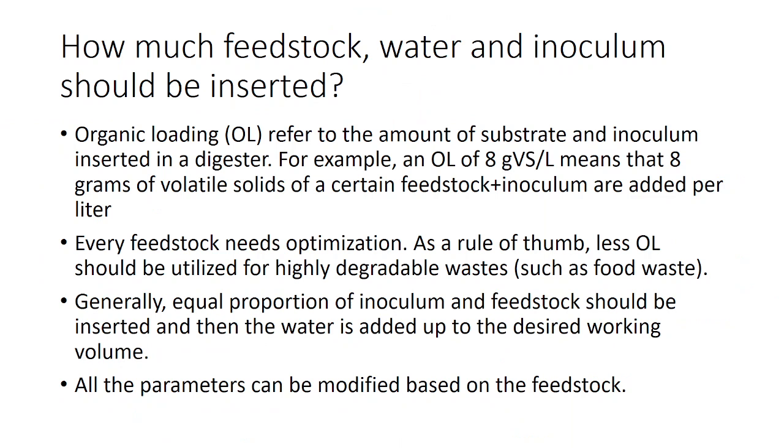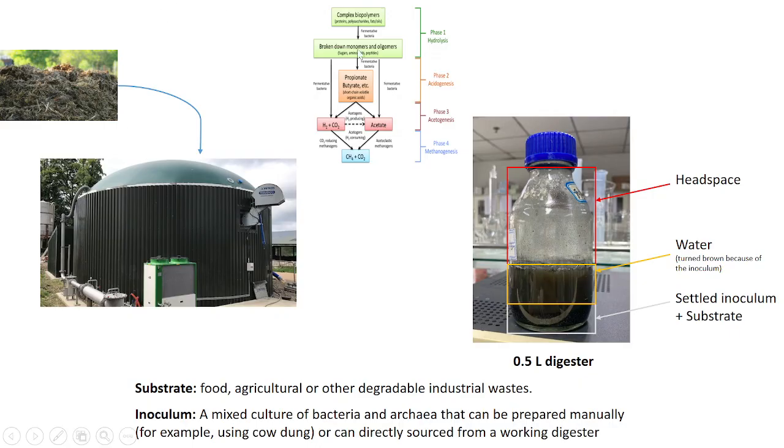Generally, as a rule of thumb, if a feedstock is highly degradable, you use less organic loading, because, as I mentioned, in this process acids are produced in between. So if a feedstock is rapidly degradable and you add a lot of feedstock, it will definitely cause acidity in your digester, and because almost a neutral pH is required for optimal operation of your AD, it will cause disruption in AD. And if your feedstock is less degradable, then of course you have to add more feedstock.